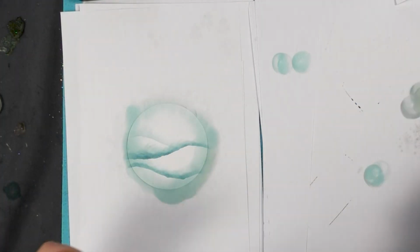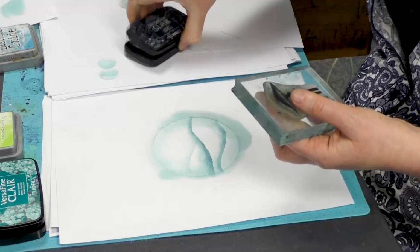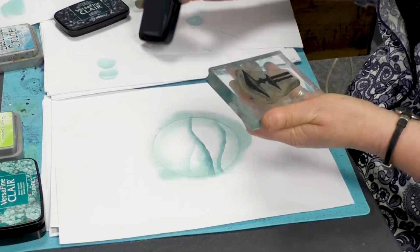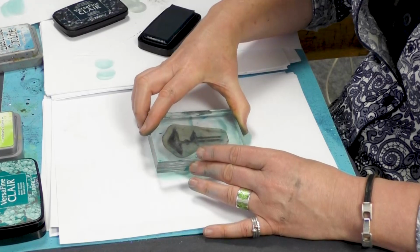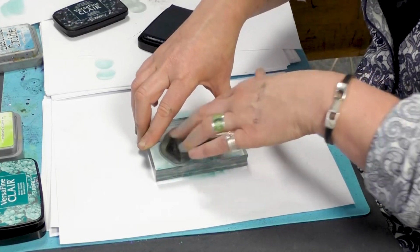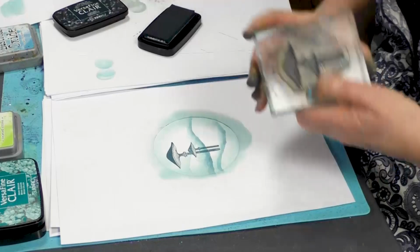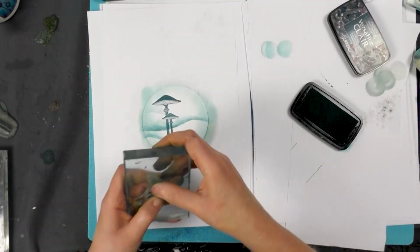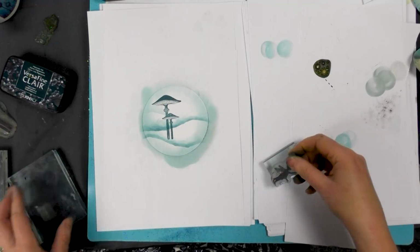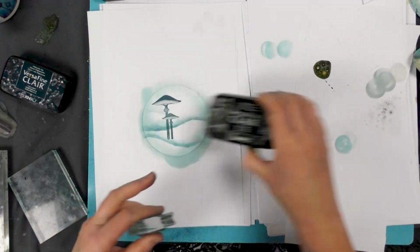And now we've got our mushroom here. So bob that down. Ink up in the twilight, and then we're going to pop that down like so. Give it a good press. And then we've got our little Darcy here. Wonder if he'll fit on our small block. Yeah. And then we'll ink Darcy up in Nocturne.